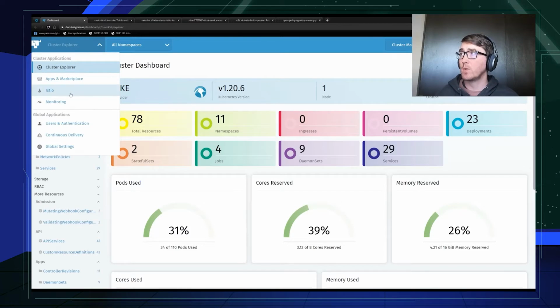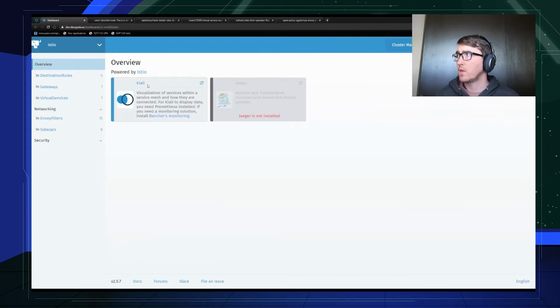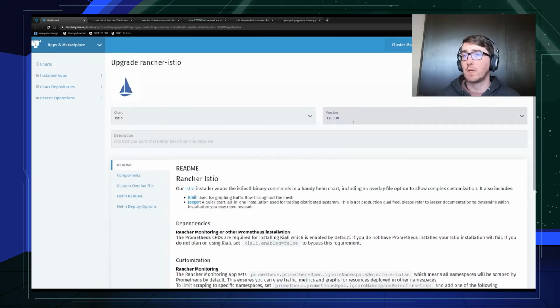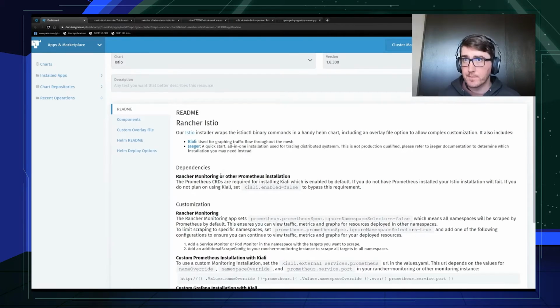Then if I click Cluster Explorer, you can see that I've installed monitoring, which is the standard Prometheus stack, and Istio. The reason I've installed monitoring and why that's relevant is because through the Rancher console, monitoring is going to be something of a dependency so that you can get access to Prometheus for the observability in your mesh. But if we click on Istio, let's take a step back. Let's look at the actual Istio version that I've deployed so that you can follow along and choose the specific version that matches. This is version 1.8.3. And this is, like I mentioned, installed through the Rancher installation method.